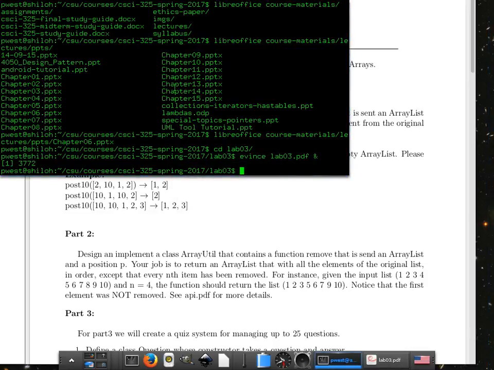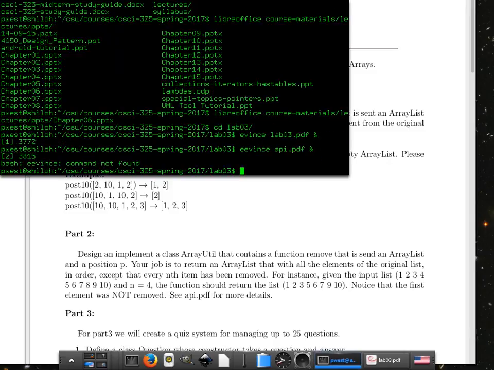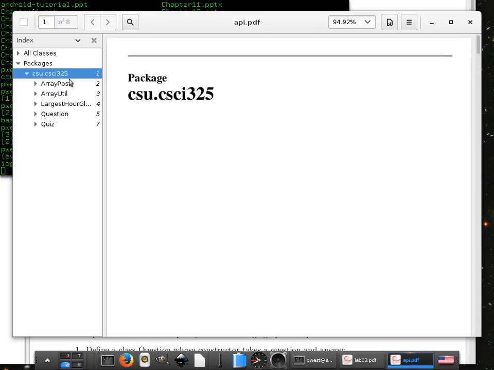All right. Another jump that some people have had is the first lab where it's one PDF that describes all the classes. Okay? So it's just the API PDF. And here's where you can click on the different classes. So your classes should show up over here, or they're going to be all along down the line at some page. So this is 8 pages long.